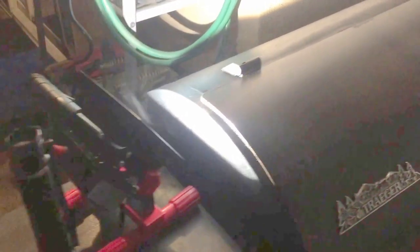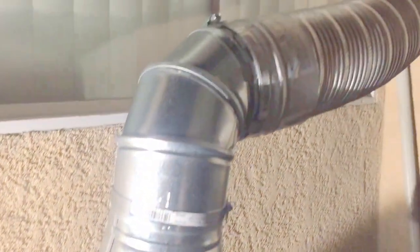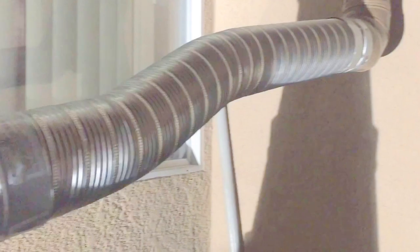For the end result, I put a little bit of No-Max on the barbecue lid to seal it. There's a little smoke coming out of the vent cap, so I'll put some aluminum foil and fill it up. But here's the end result — it goes all the way up to the roof and all the smoke is coming out at the top like crazy. This is how to vent a Traeger to the roof to prevent smoke from bothering your neighbors.